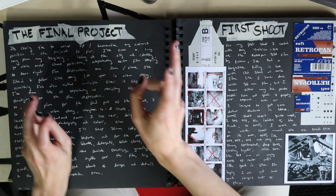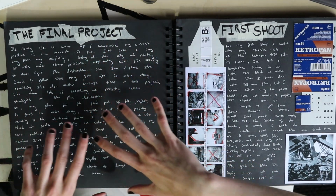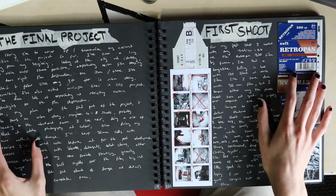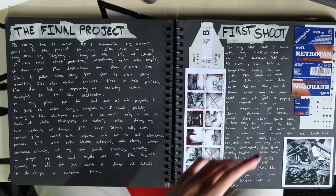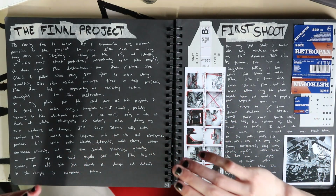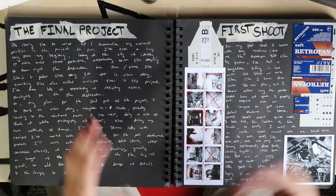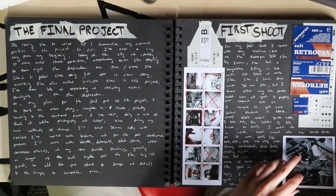So I had a little mini breakpoint here talking about, okay, how do I want my final body of work to look? Preparing to go out and take my final set of images, which for a project like this, final images were made during the process and also purposely made at the end, so it was 50-50. Half of my final images came from these shoots and the other half came from past experiments, because my project was exploring alternate process analog as a medium, I guess.